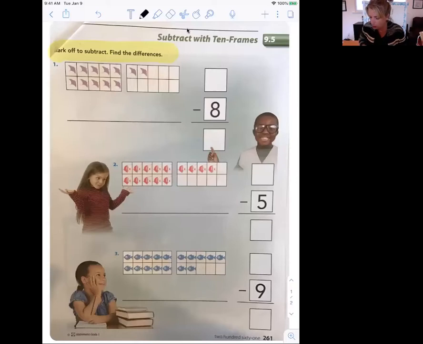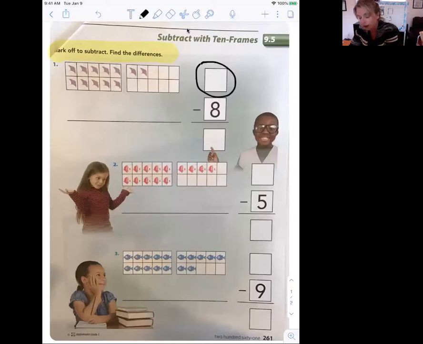Okay, so we first see here in this first box, this one is blank. What do you think goes there? Yes, the amount of pictures goes there. So we got to count how many pictures are in each 10 frame and put that number there. Let's go ahead and count together. I'm going to take my finger. You can take your finger or your pencil and make a little dot as we count.